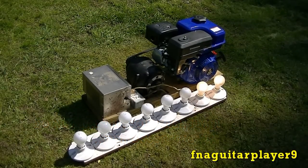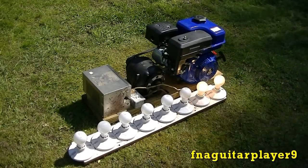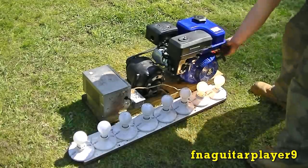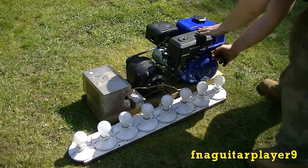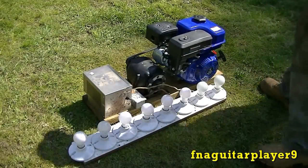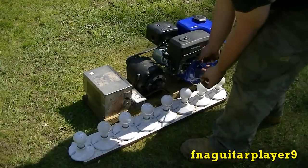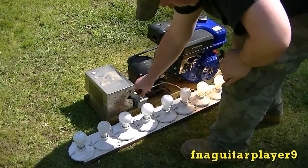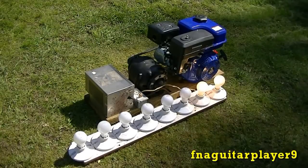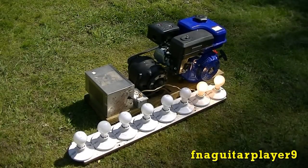Okay, now I'm going to shut it off under load and we're going to see how hard it is to get it to start again — might have to charge the rotor again. Let me start it up again. Obviously it's not working, so unhook the load, bring it up. In this case it started working again. If you shut it off under load, that's what you have to do.